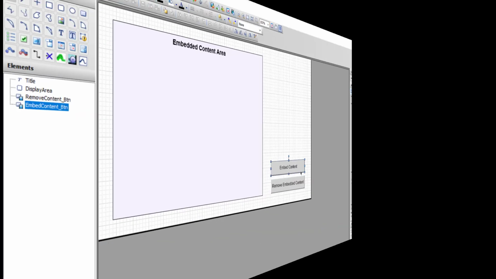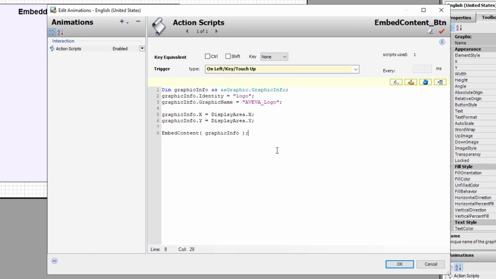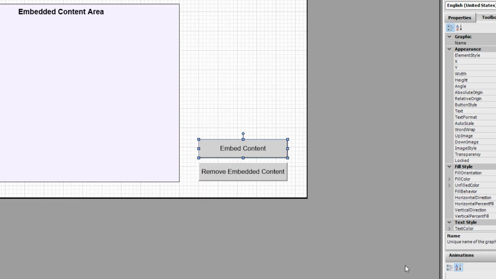I am adding more lines of script to display another graphic after the logo. To pair up the custom properties, I will use a string value for the first custom property and a reference for the second custom property. I will also specify the location for the second graphic, and then code the embed content function again.